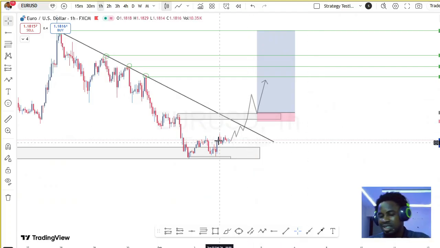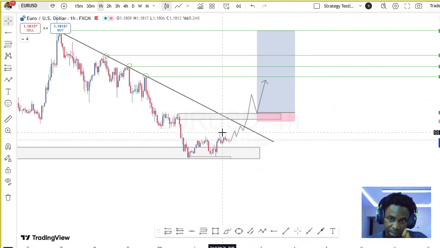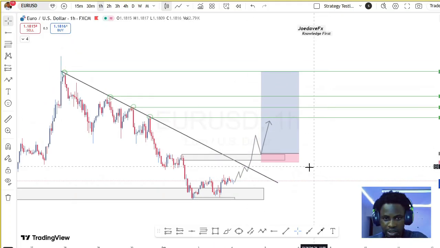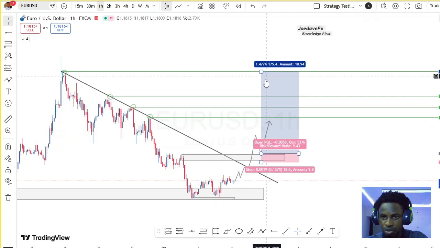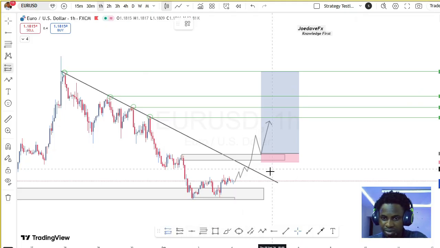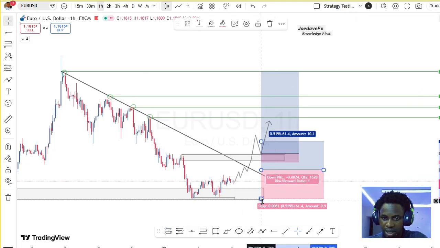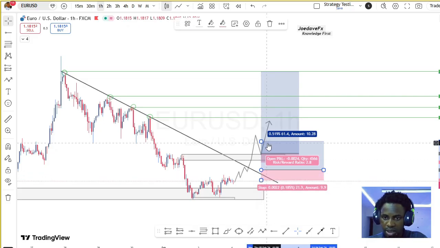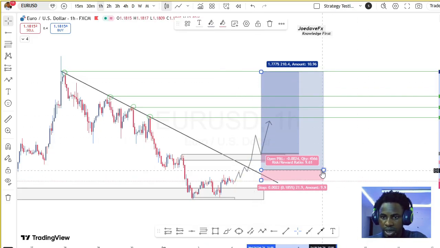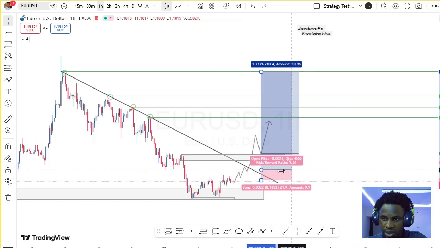But if that is what the market presents to us in the London session, then that's what we're going to be using as entry. But if price didn't do that and just rejected and tested somewhere here, then we may have a very sweet entry. Maybe price gives us entry around somewhere here, and our stop loss was just something like this, and we had our target all the way up here. So we may have a risk reward of 1 to 9.61 as well.